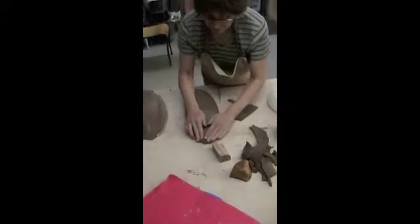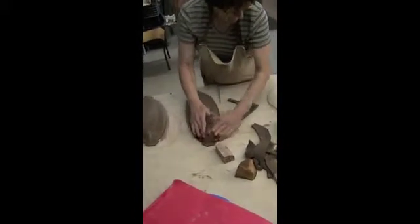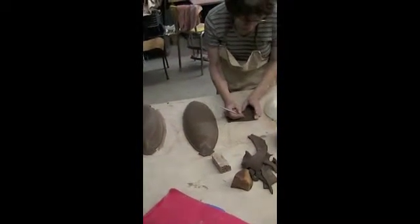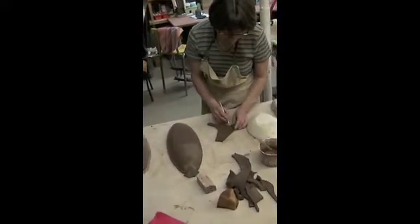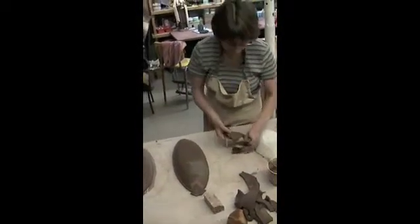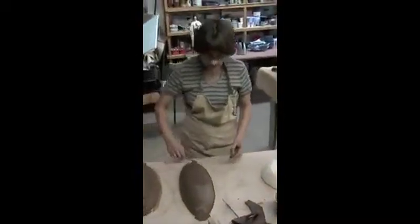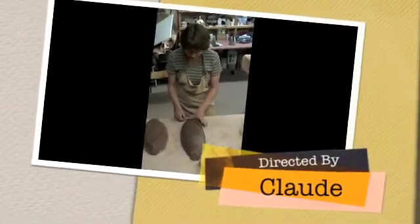Then you've got to remember to put the textured side down, eh? Right. And I don't slip both sides. You're working with fairly wet clay. That's exactly right, the clay is pretty wet, so it sticks good. And you don't have problems with handles breaking off or cracking off? No, they seem to fit really good. You cover them up though? Right away. I'll cover this up for a couple of days probably. All right, well, there's your platter making.